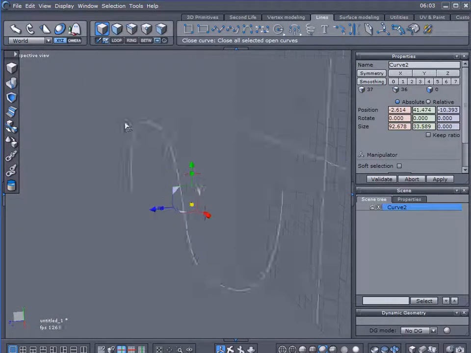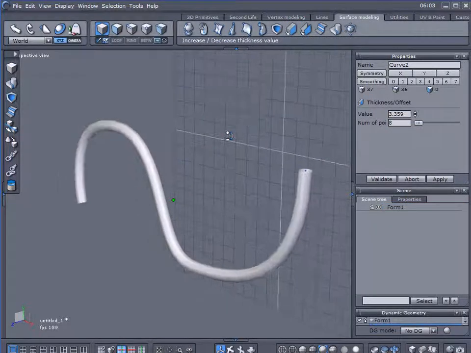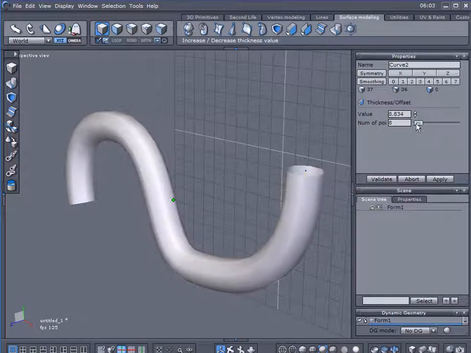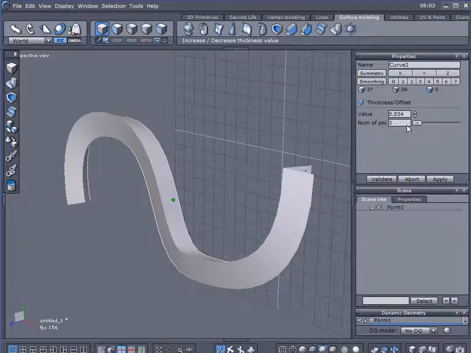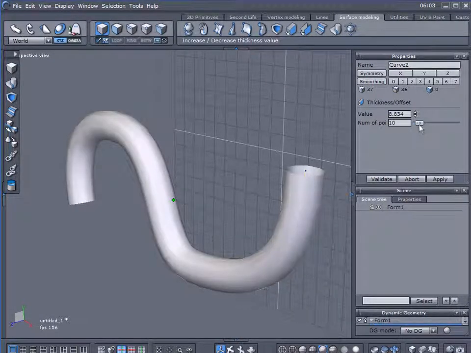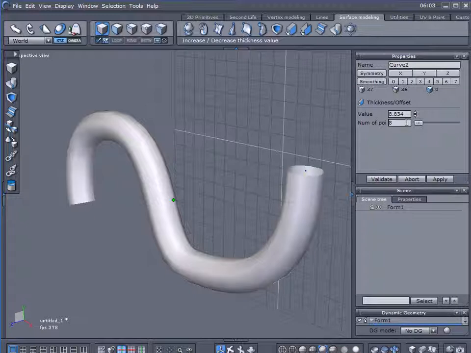If that's all you want to do, come over here to Surface Modeling and click on Thickness. And over here in the value, you can adjust the diameter and the number of points or the number of segments on your object. Very simple, very straightforward, wonderful to work with.